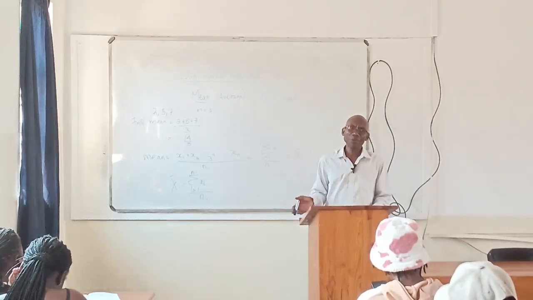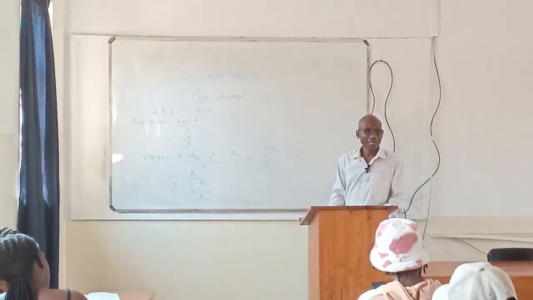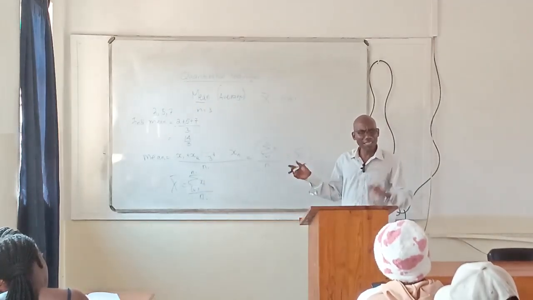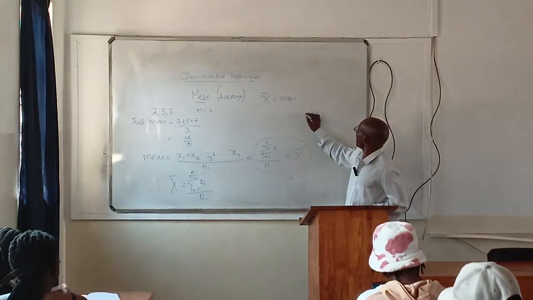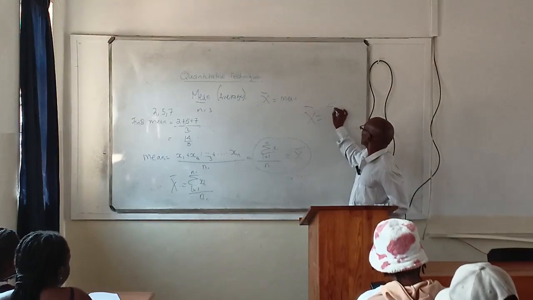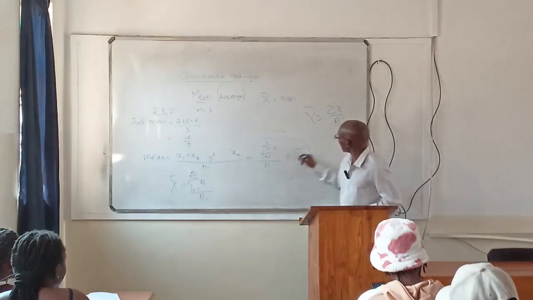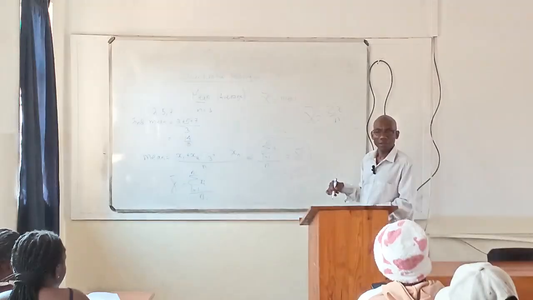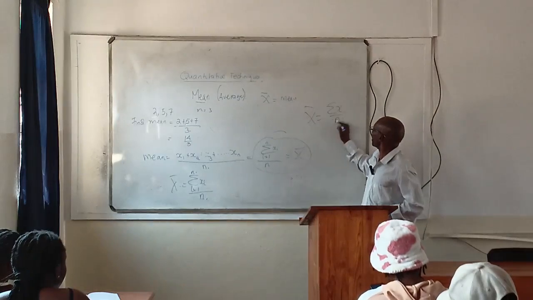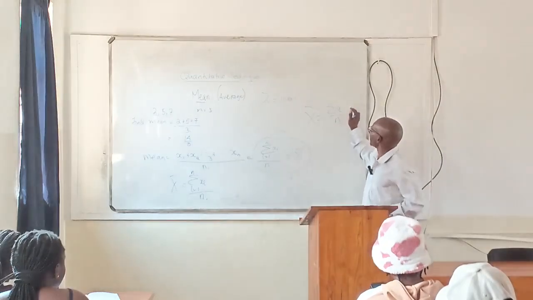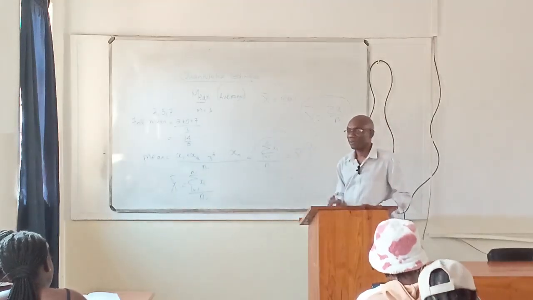Guys, let's forget about what I'm doing here. Why can't we reduce this to say this is equal to the sum of x over n? Which one is simpler? You are adding all the x's divided by how many numbers there are. Take this one, and not the other.